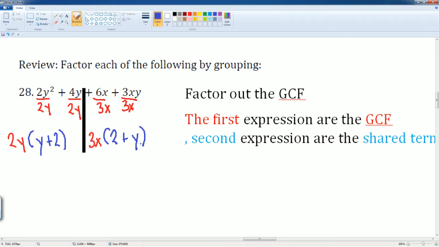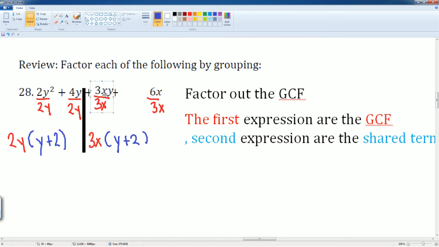It's 2 plus y and y plus 2. Are these the same? Actually, they are. They just wrote 2 first. So remember, you can write this as y plus 2 if you like, because they have to look exactly the same. So it just looked weird. If that confuses you, basically what I did is I just moved this like that.